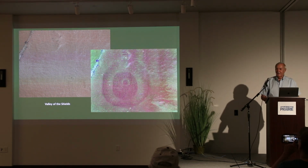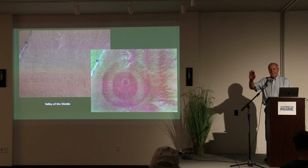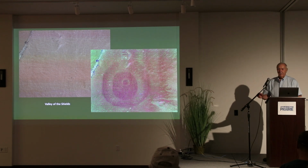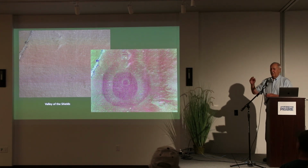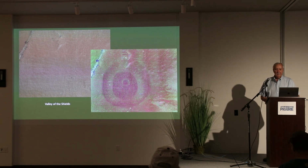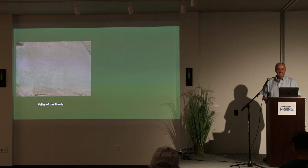So in effect, what this is requiring us to do is to return to sites and walk down the walls next to the sites, and it seems to work extremely well in these Cretaceous age sandstones that we have here. You walk along, take pictures of the wall, and then look in your camera. If you have one of these that works in the field like we do, you just walk along or use your phone, take it, and then you click through these spectrums and you see this kind of stuff on the picture. It doesn't work with petroglyphs most of the time.